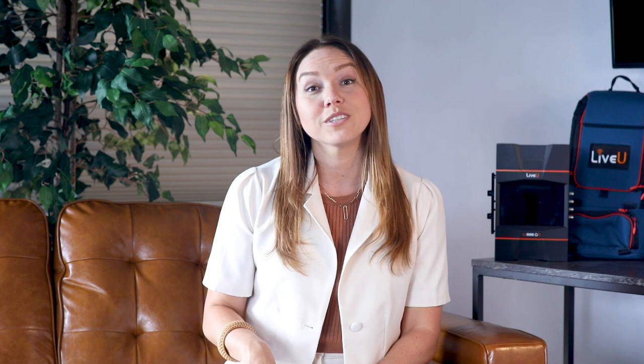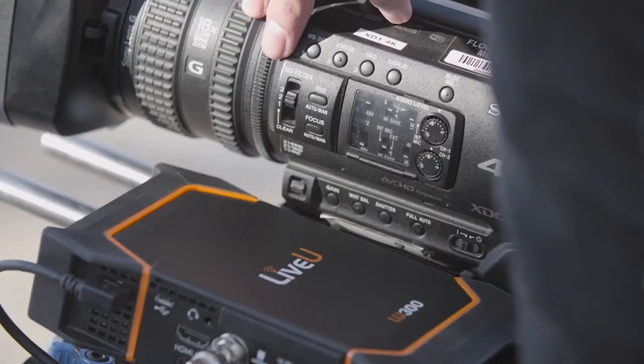This is over bonded cellular using LiveView's LRT protocol. LRT was designed and has been developed over the last 16 years to efficiently move live and non-live content over unreliable and congested networks. The ease of use helps a lot too — not everyone will be an IT professional comfortable with ways to send files and videos over the public internet. The LiveView system can be as simple as handing an LU300S to someone and telling them to turn it on, plug it in, and you'll do the rest. The system has the potential to help build your brand, maximize your time, and make your post-production workflows easier than ever.